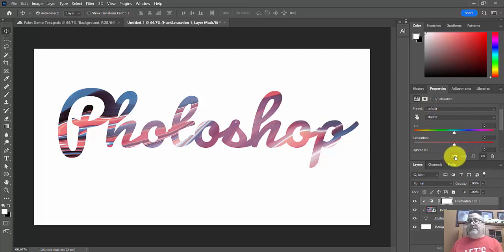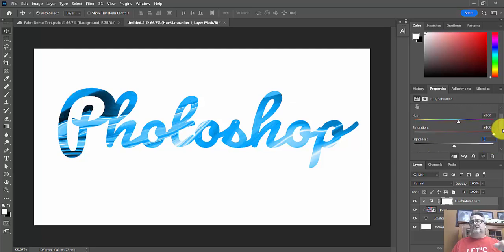We're going to click that. And then you're probably going to have to scroll a little bit, and you want to see a little check box that says colorize, and we want to check it. And then scroll back up. And the three values that we want to put in for hue is 200, saturation is 100, and then we're going to leave lightness at 0.